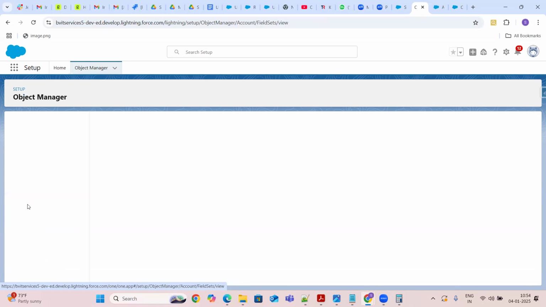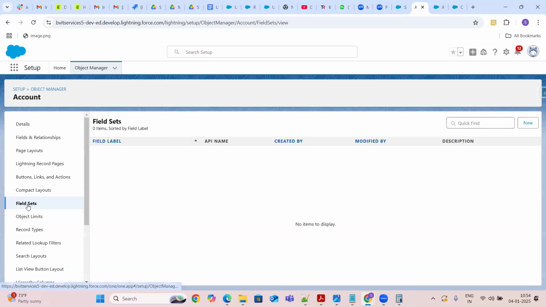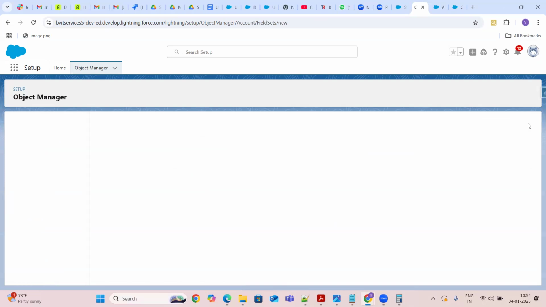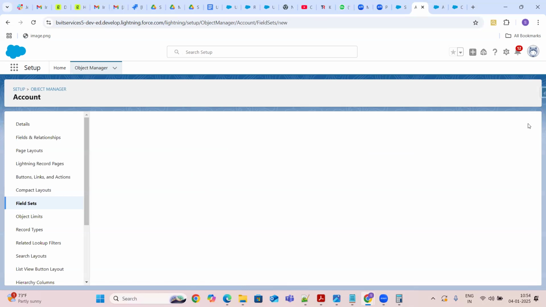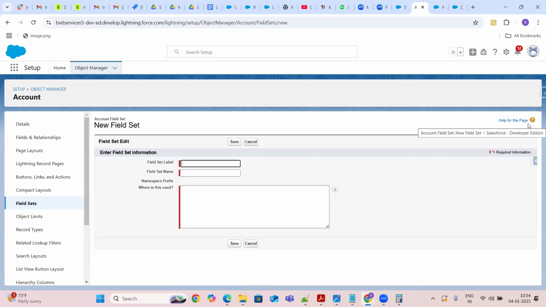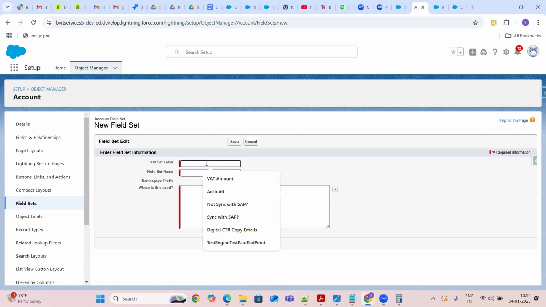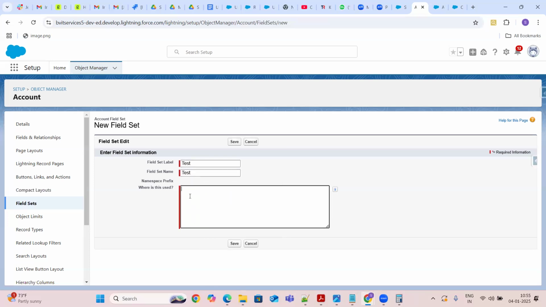The next thing is field sets. Basically, field sets are something like this: we can create a set of fields into one field set. Test.